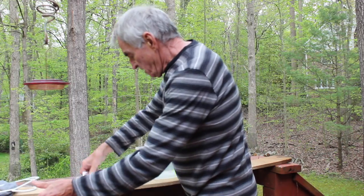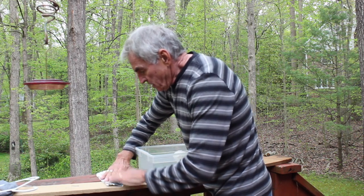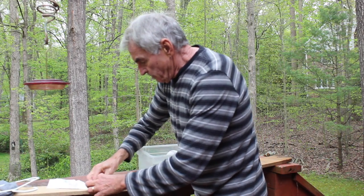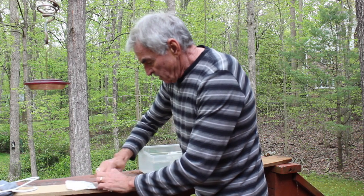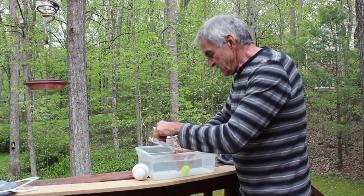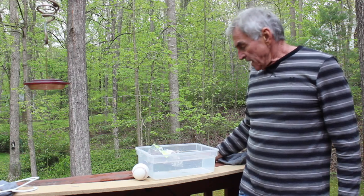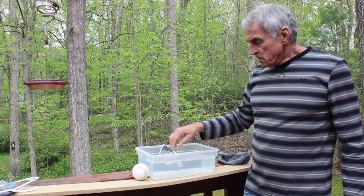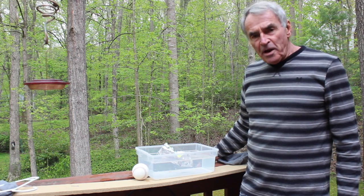I then have the children make a canoe out of aluminum foil by first folding it over lengthwise, and then at each end, make a very short fold and a second very short fold. Try to make it watertight, because as we all know, if your boat has a leak, it's not going to float. So then I have them put this in the tub and put the golf ball in it, and observe that it now floats, whereas before the golf ball sank. The shape of the canoe is such that the buoyant force pushing up on it is higher than the force of gravity pulling down on the golf ball and the aluminum foil weight, which is very inconsequential.